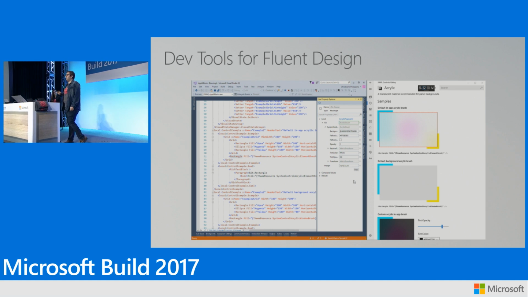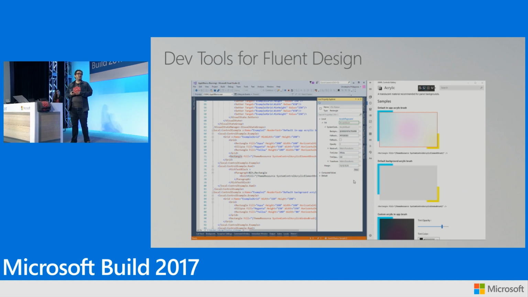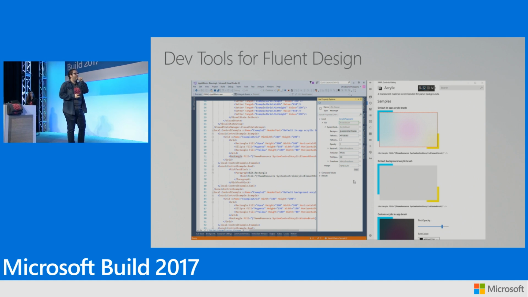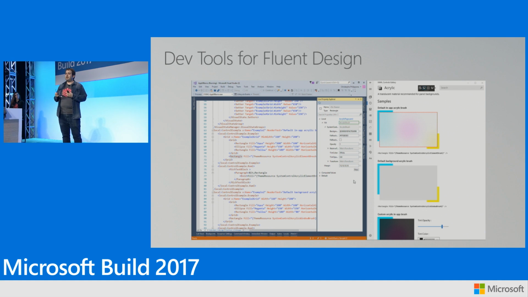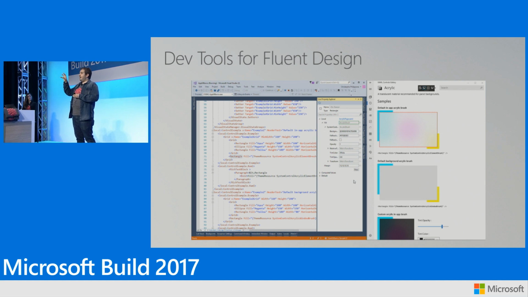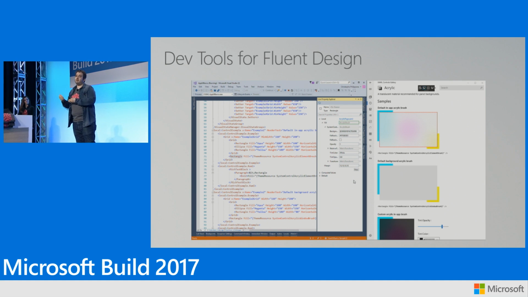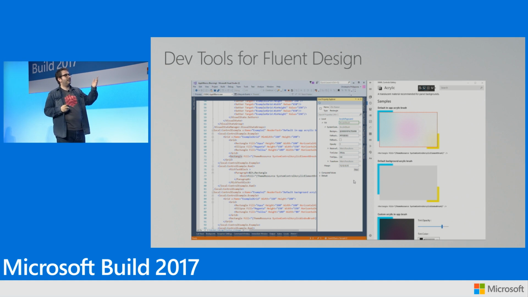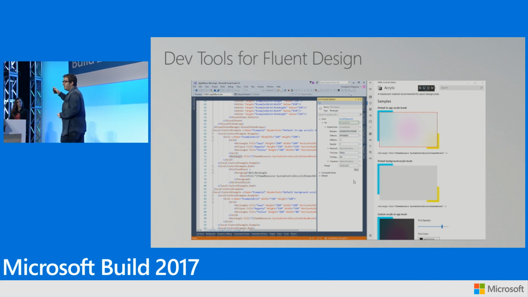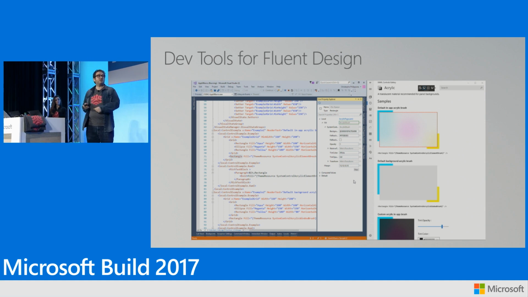And that's super relevant when you're trying to work with these dynamic applications, these Fluent design system applications. Because if you think about an animation or something like acrylic, you really want to debug it and edit it and review it in real time with what it's like on the specific background it's on right now, in the specific animation state it's in right now. And so live edit and continue lets you do that. Here you see editing the opacity of an acrylic, for example, while it's really running, which is great.